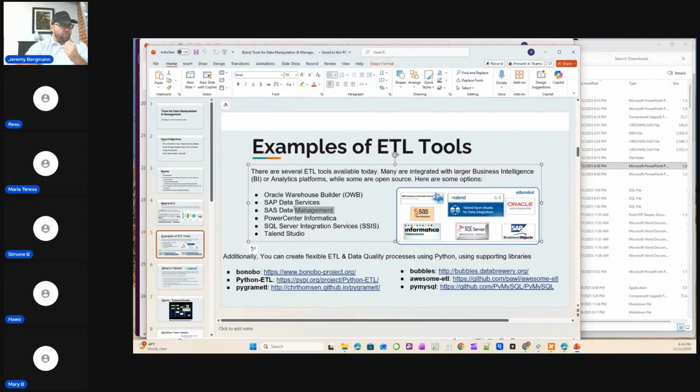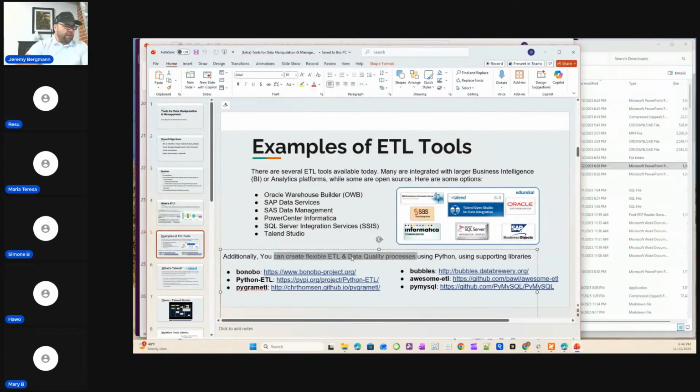If you see, one of them is SAS data integration and data management. I never personally used it myself, but often these BI tools will have some type of connectors and ways to connect and extract and transform and load data for analytical purposes into their platforms.